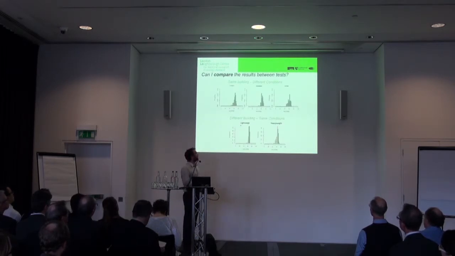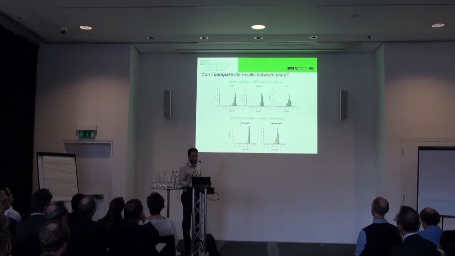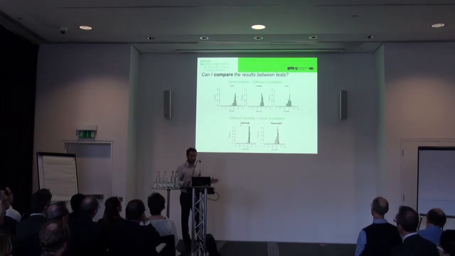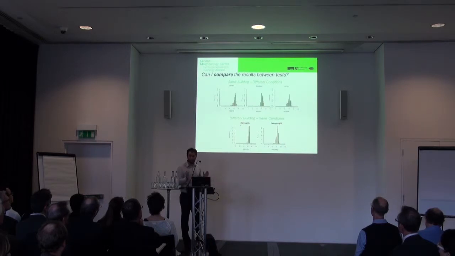The first question I've asked is, can I compare between results? In the first case, top row of histograms, we're going to look at the exact same building, but tested in a variety of weather conditions. If the test measurement wasn't susceptible to any sensitivity due to weather conditions, then we'd just have one point. We'd always measure the same thing. You can see, if we take this top left example, there's a spread, a range of data, ranging from the low 40s to the mid 70s. That's quite a range of measurements, and that's just in weather between October and March, the winter heating season. But there's still a big range.